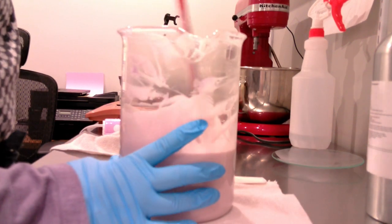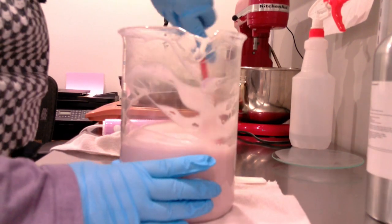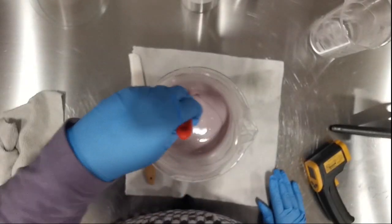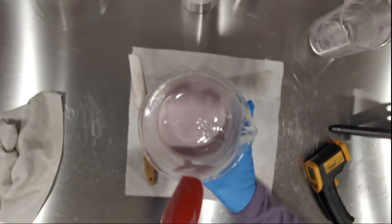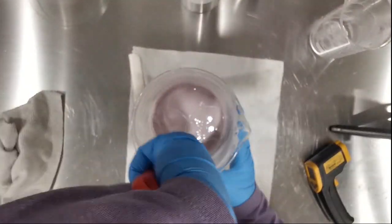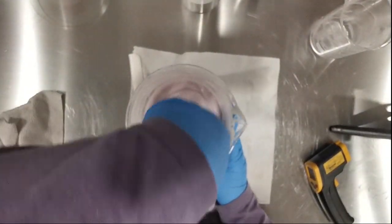Now you could put this in your jars now and leave the jars to cool and then cover them. But what I prefer to do is, once this is all done, I put my watch glass on top and put a cloth on top of that, and I just left it on my counter overnight so that it would cool down, and then I jarred up my jars.